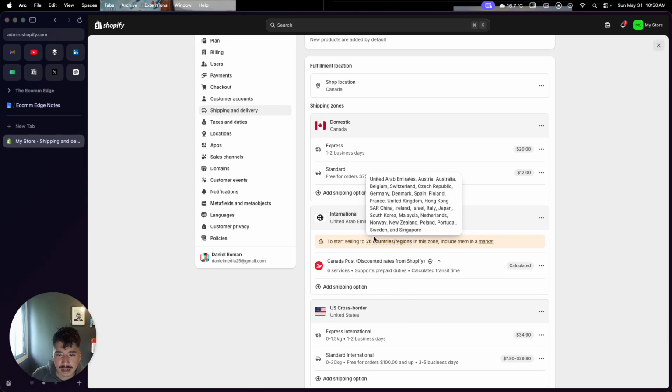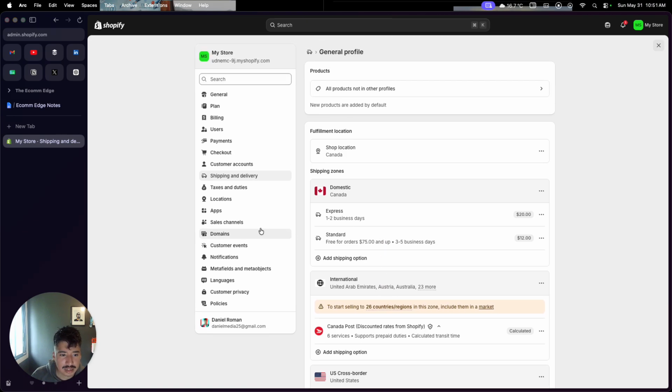But let's say, like here, you'll be able to see that other countries are not able to buy things from my store yet. They'll be able to access my store, but when they try to add, let's say, the black t-shirt to cart, it will say out of stock. And this is a common issue. So if a customer reaches out to you, you're probably going to reach out to Shopify support for this, because you're going to say, no, my product's in stock. And that's because you don't have their markets set up correctly. So you'll need to add the markets for every country that you want to sell in. So if you want to sell in Austria, then you will need to add the market for Austria, and you'll be able to update this right here.